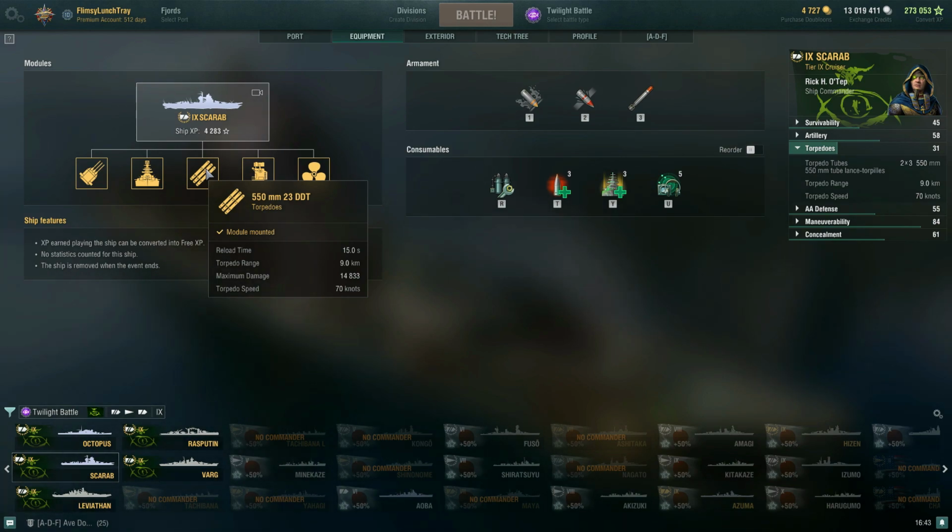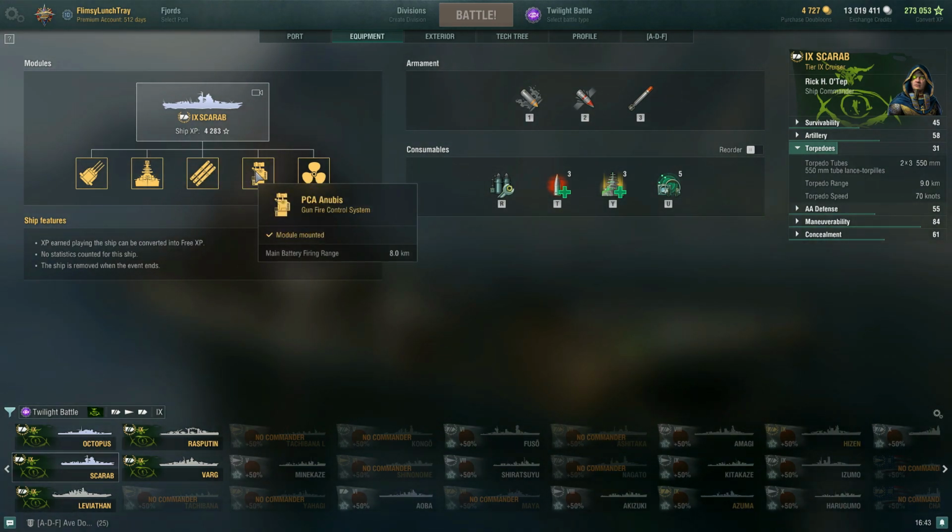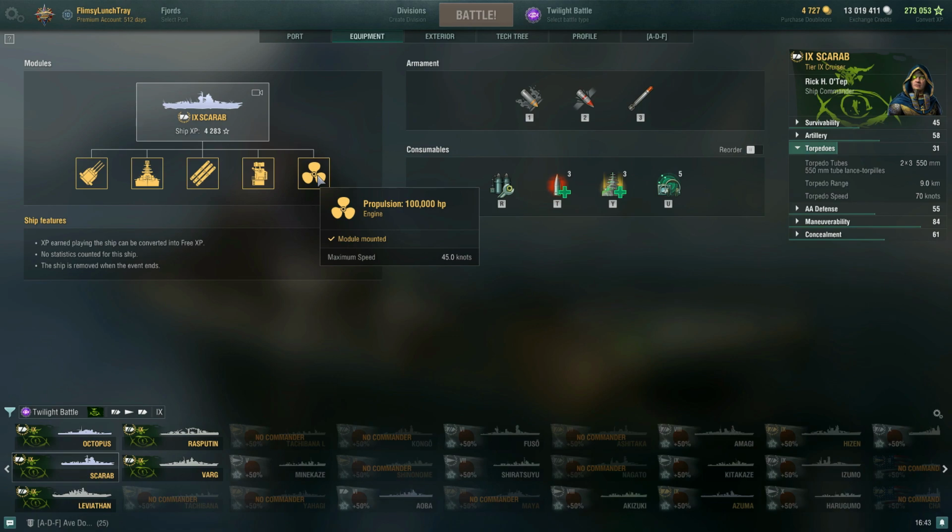So when you play this ship, you just keep spamming torpedoes. You're literally playing this as a torpedo cruiser, because your guns only have an 8-kilometer gunfire control system range, and that sucks. So you feel pretty useless in the battle with only 8-kilometer range, and I'll talk more about this in a minute. But you have good speed of 45 knots.